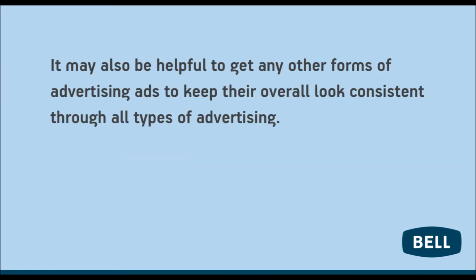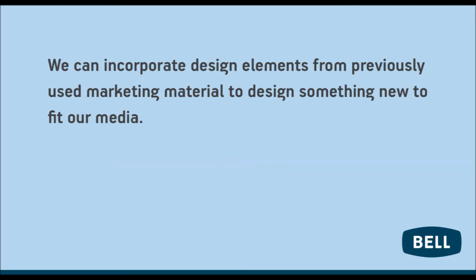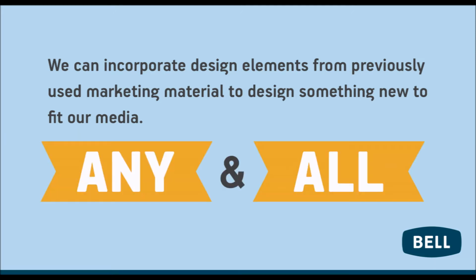It may also be helpful to get other forms of advertising ads to keep their overall look consistent through all types of advertising. One example would be a magazine ad. We can incorporate design elements from previously used marketing material to design something new to fit our media. Basically, any and all information from the client is helpful to the designer.